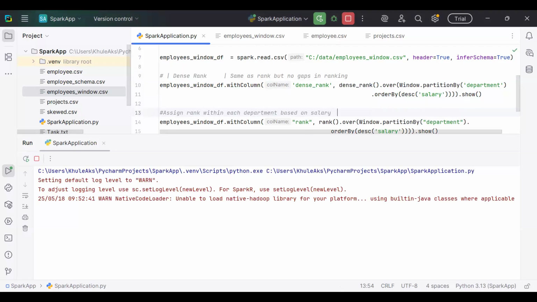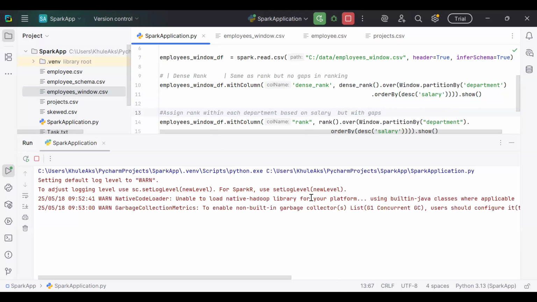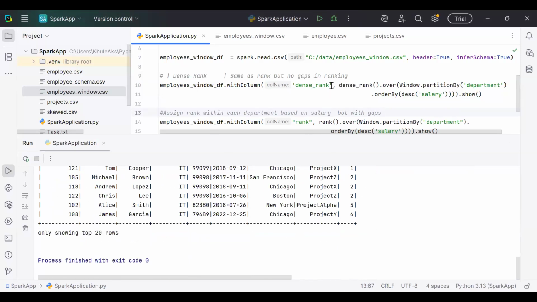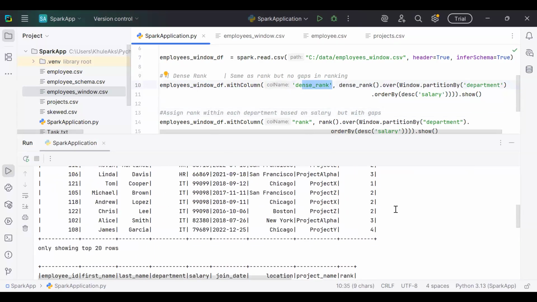Now what's the meaning of that? I will show you. We just missed some data, right? So the first result is dense rank, guys. Let me go to the dense rank.